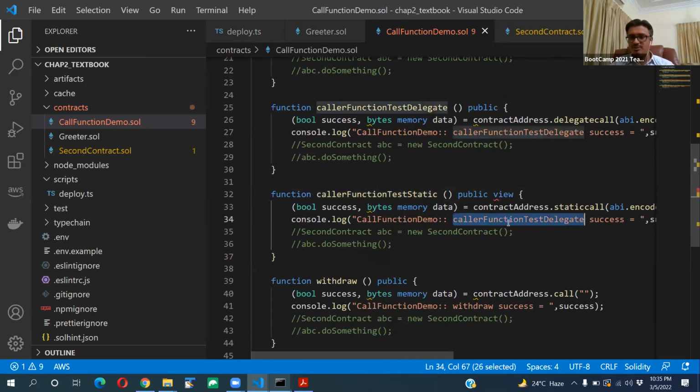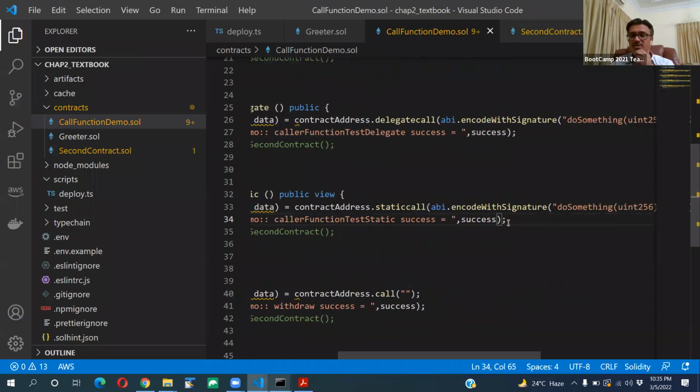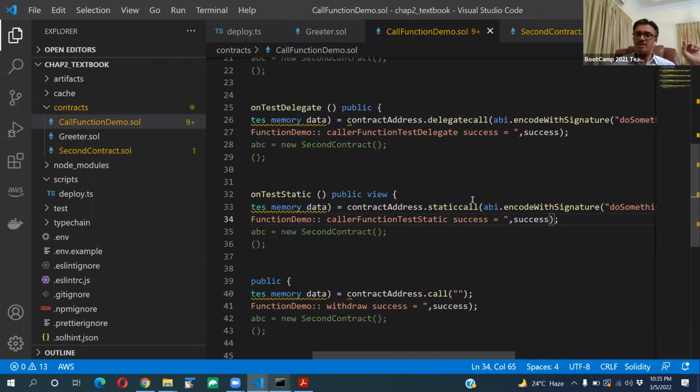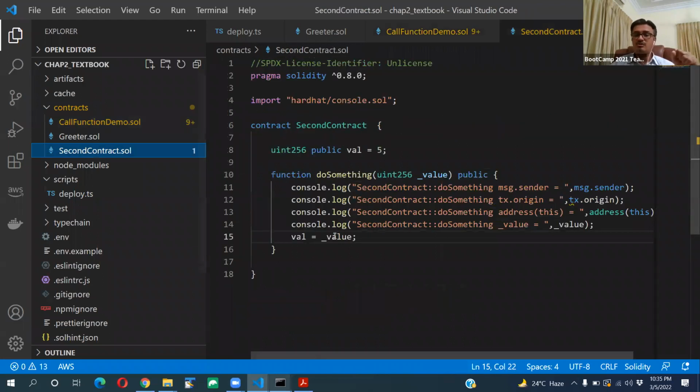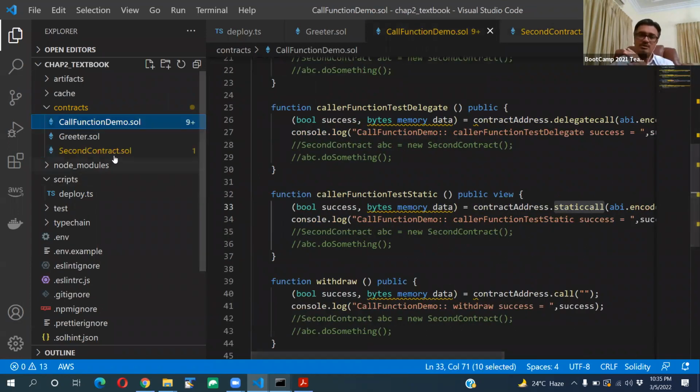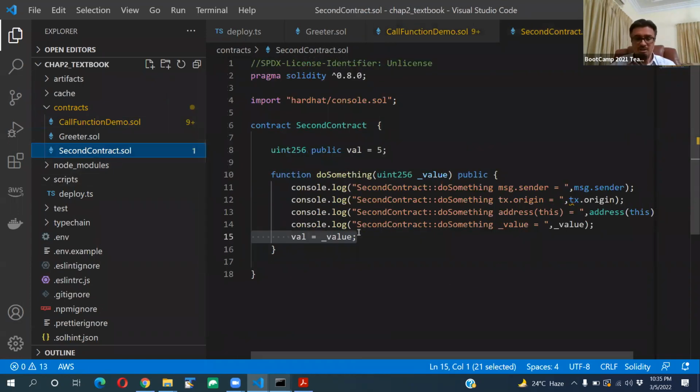Now the difference is what the static call gives us: whenever you are trying to call a function of a contract using the static call, that function should not change the state of a contract, either the contract it is in, or the one which is calling. So that function should not change anything.